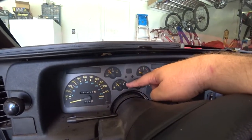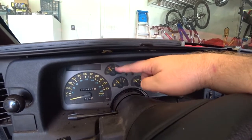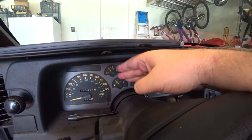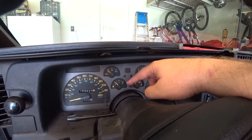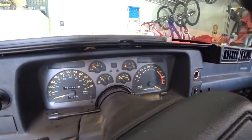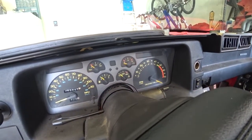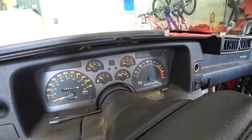Fuel gauge doesn't work, which is like the key driver to why I'm getting this fixed, because I know I have oil pressure, but it'd be nice to know at all times what my oil pressure is. But not knowing what my fuel is, so I have to like go get gas like every time I leave the house in this car. I have no idea how much gas is in here, which is very nerve-wracking. For those that don't have any gas gauges, you guys know what I'm talking about.